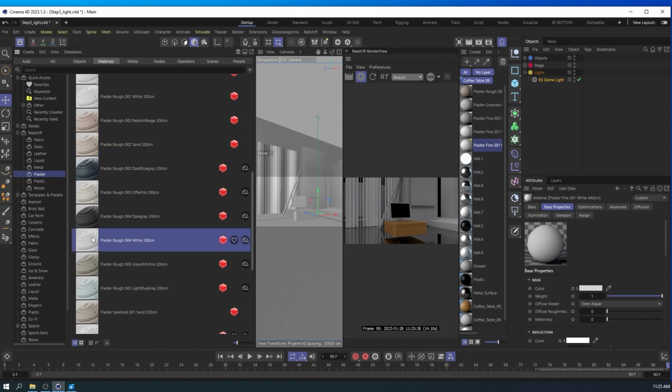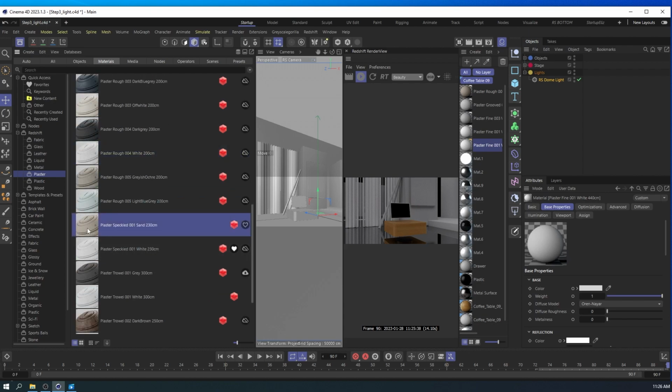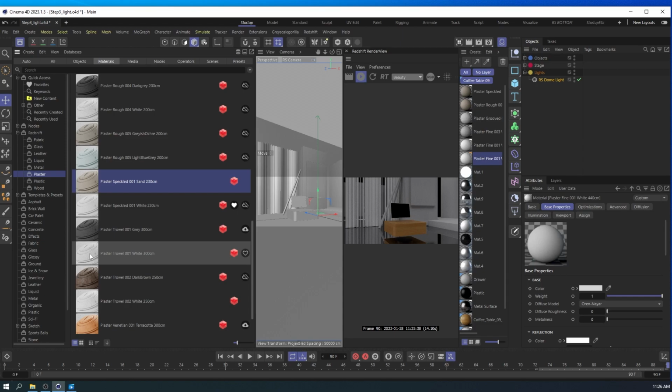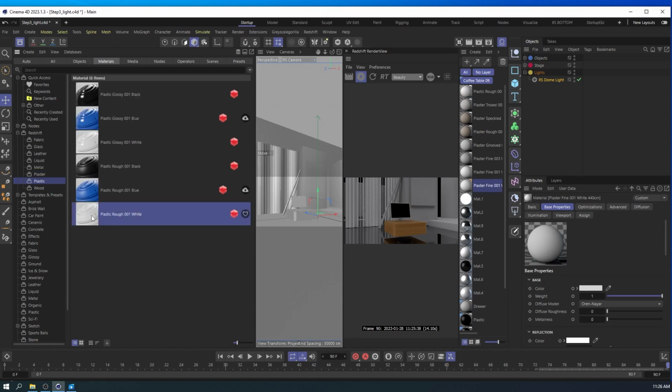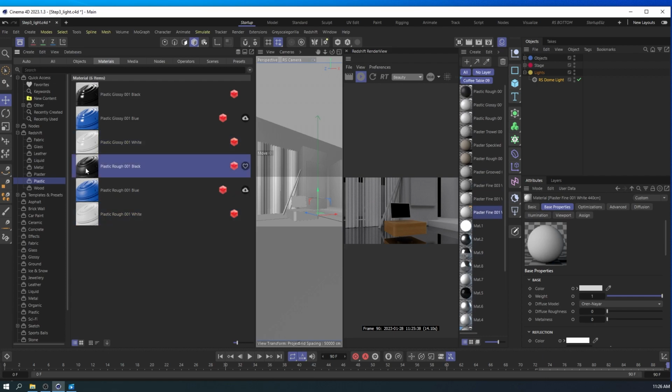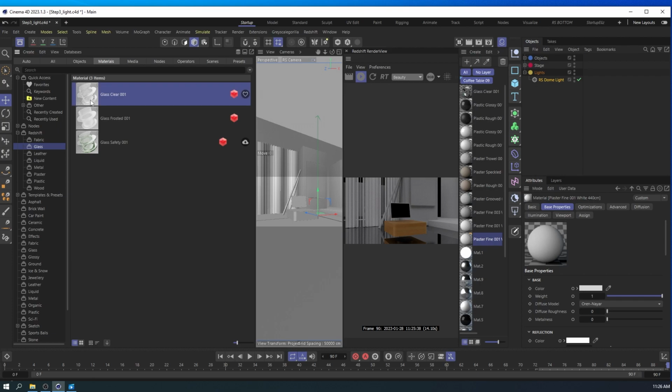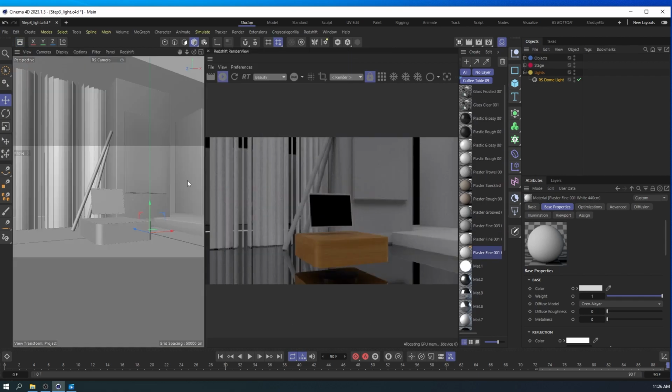All right, I'm going to fast forward this as well. I took way too long to get all the materials, but basically I got a bunch of plasters, a bunch of glass, and 2 types of plastic. So, one second. All right, so let's close that.